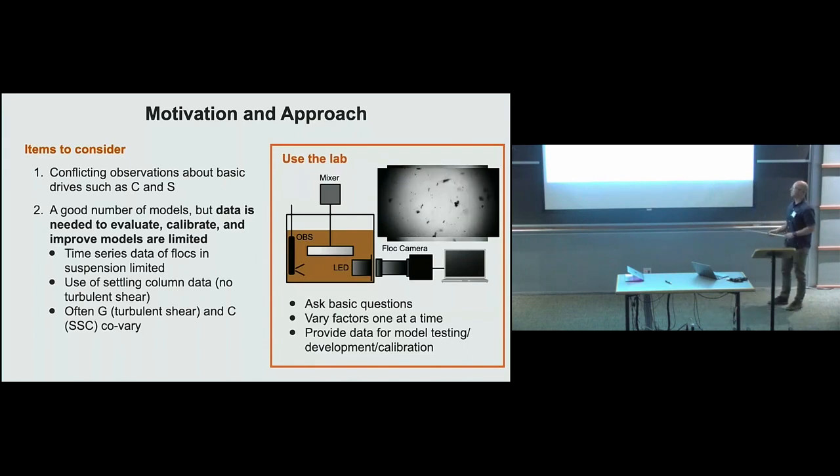So we wanted to come up with a way to measure the size distribution in the suspension with turbulence. The other thing that would happen is people would measure the size of this material in very quiescent settings, which doesn't necessarily reflect a river or a high energetic estuarine zone. So we wanted there to be turbulence. We wanted to measure the growth and breakup of these things. And so we started using cameras. Cameras are great if you can get nice images, because you can collect a lot of data quickly and then use image processing to back out particle size distributions. So we did this in the lab.